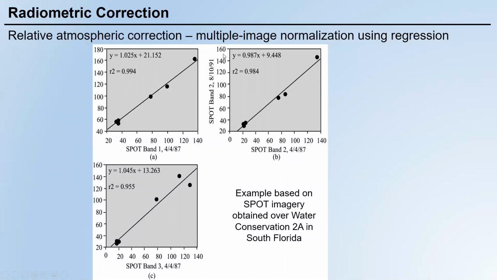Okay, and the vertical axis is for the same band, SPOT band 2, but for another date, 1991, August 10th. So we have several black points here. You can consider each one as a pixel. Or you can say a pixel is not accurate for a specific position in the real world, right?